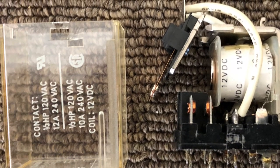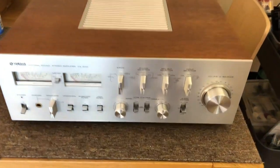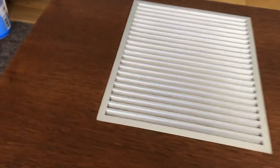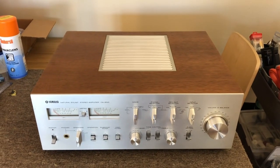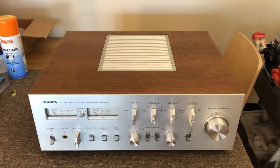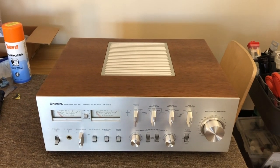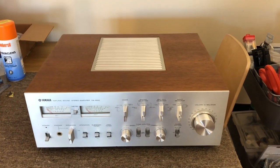Just a quick look at that protection relay while I had it apart. Here she is — the fully repaired and overhauled Yamaha CA-2010. I've given her a very good clean and also cleaned and waxed the cabinet, which looks beautifully rich and nourished now — just a beautiful cabinet. The CA-2010 is working beautifully: every control and switch is dead quiet, bias is good, DC is zero, all inputs work, the meters are calibrated, and the signal path fault has been repaired.